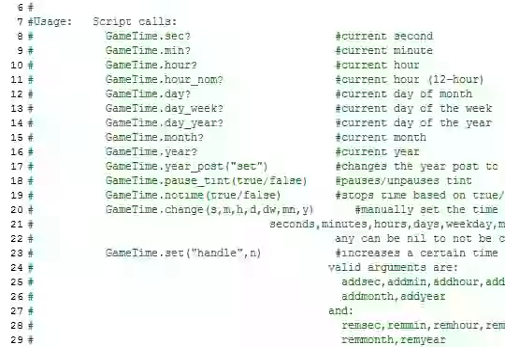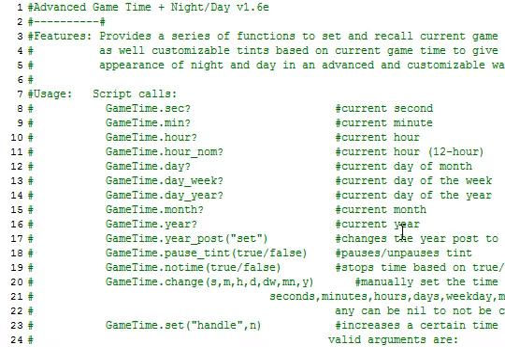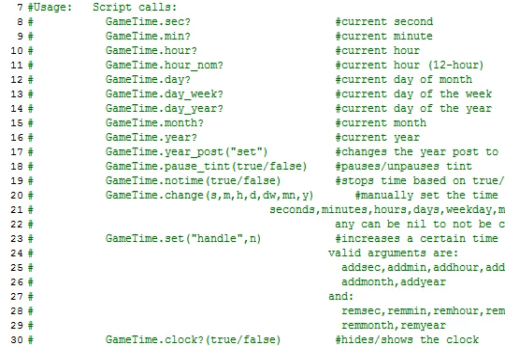A lot of them will have some kind of organization where this person even gives you all the script calls that, if you open up an advanced script as an event, you can put in one of these script calls to do whatever you're looking to do with the time. So you can have an event, and I think I have one in one of my games where you can have it change the time ahead. Where is that one? It's in here somewhere.